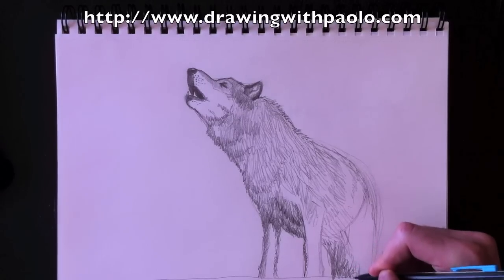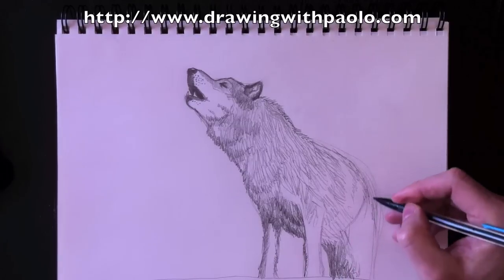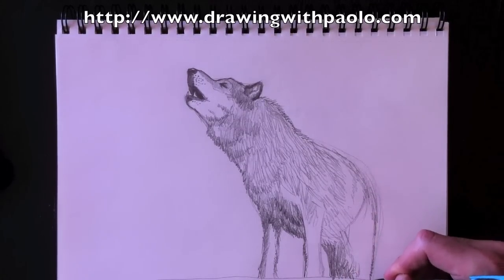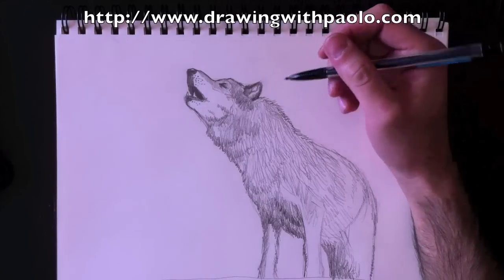This will be nice and black in here. Later on, we'll come back and we'll add more detail. We'll finish off the back part, a little bit of hair. And then all this stuff here, we can get rid of that. We don't need that anymore.